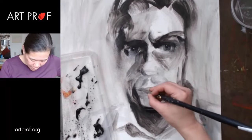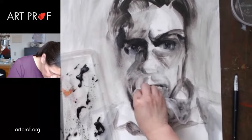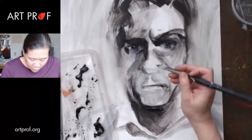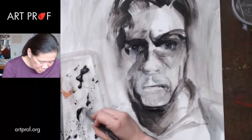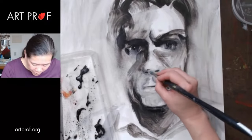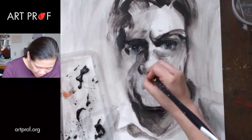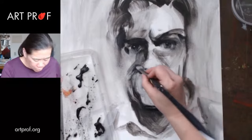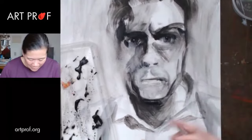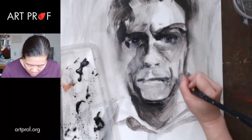Oh, the mouth is not wide enough. It's way too small. Okay, and that means I need to pull this out further. I always forget this. I'm not a big fan of doing measurements and stuff like that, but one proportion that I do notice a lot is that the mouth is always wider than the width of the nose. The mouth is always wider than the width of the nose. Okay, sorry. So here's where I'm going to extend that.